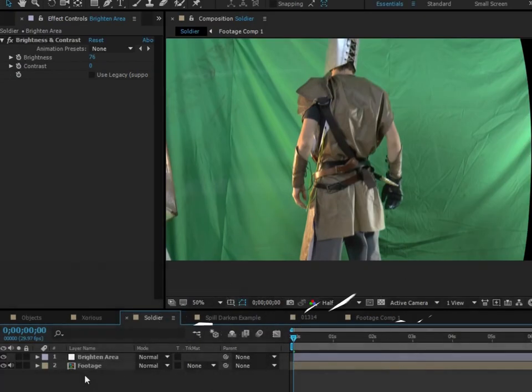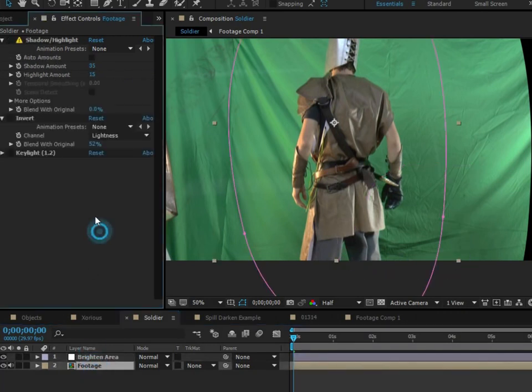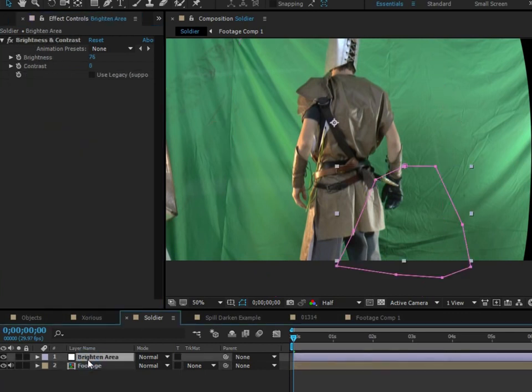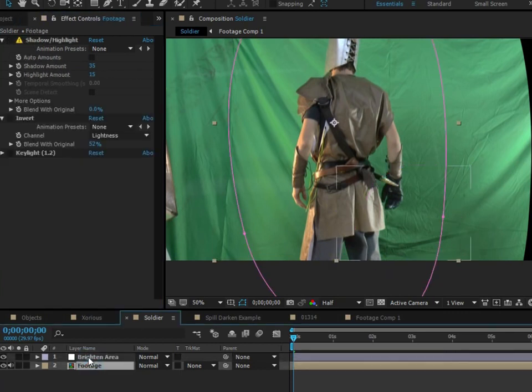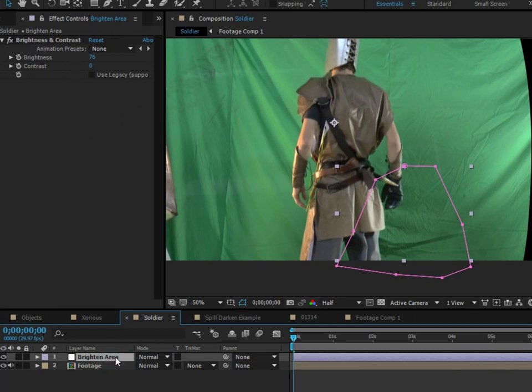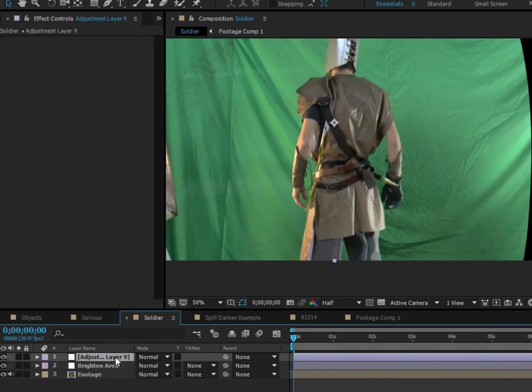Now that being said, that adds some difficulties because now we have an adjustment layer, and if we just add the key light effect to this layer, then it's not going to see that adjustment because the adjustment is made on a different layer after the footage. So what we can do is create another adjustment layer above that one, and we can add the key light to that adjustment layer because there's nothing that says that you can't add key light to adjustment layers. Alright, so we'll add key light to that top adjustment layer.